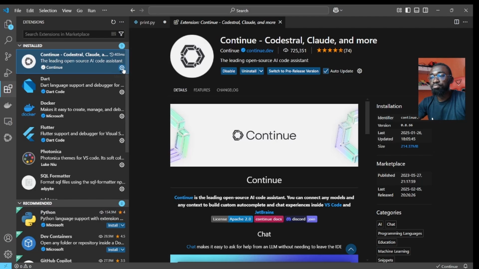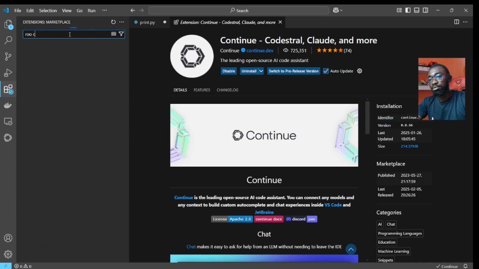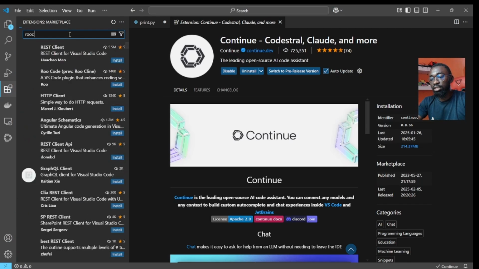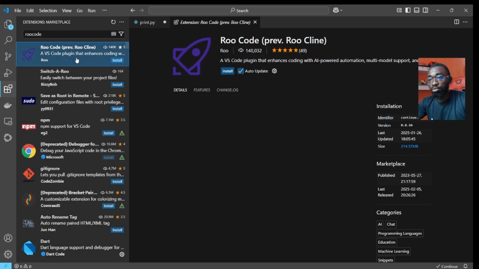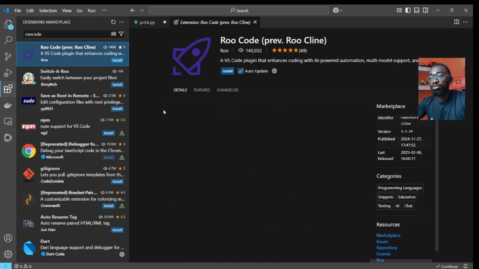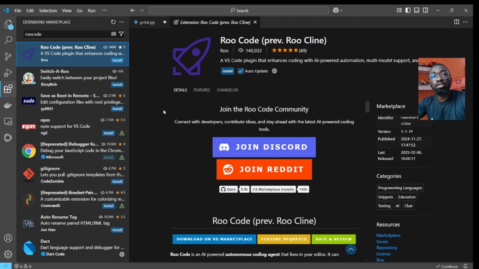For me, you can install this. You can also install Roo Cline, or I think it's called Roo Code now. It used to be Roo Cline. This one also helps you integrate LLMs or coding assistants directly on VS Code.